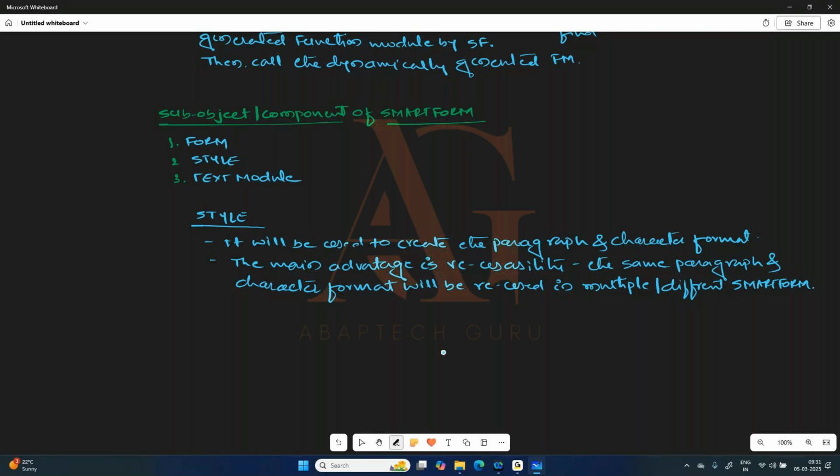So you can create the smart style by using the smart forms T code also. Otherwise, SAP has provided a separate T code for this. The T code is SMARTSTYLES.